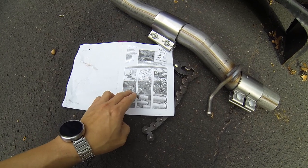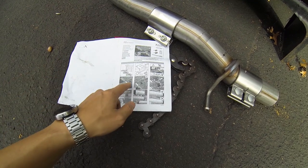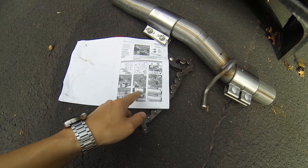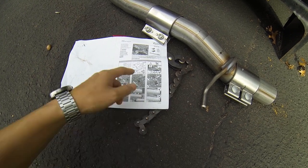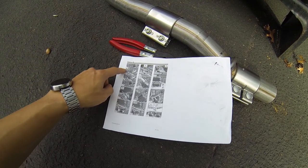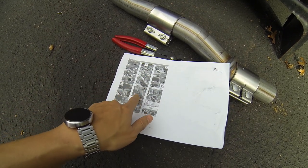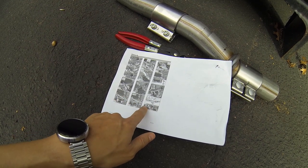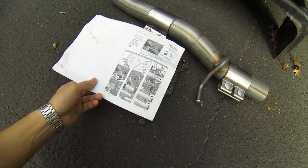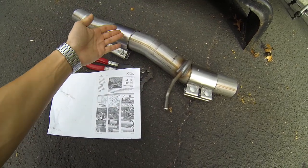They're basically just pictures, but they give you a couple of tips in terms of lining up the resonator delete with the actual resonator box, and how to make sure you get the cut in the right spot so that the resonator delete will actually fit properly. They also give you a couple of warnings, as well as showing you the tools and how you should be removing the actual resonator. However, the idea is actually pretty simple. It's just cutting it out, replacing it, and then putting on those pipe clamps.